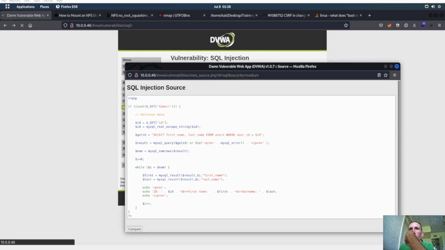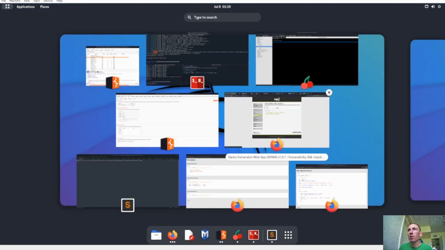I wonder if we don't really need to bypass the login. I wonder if we can do a login bypass like what we're doing right now. Or we can just send it SQL queries and see if we can do something like that. Something like select star from user password, you know.